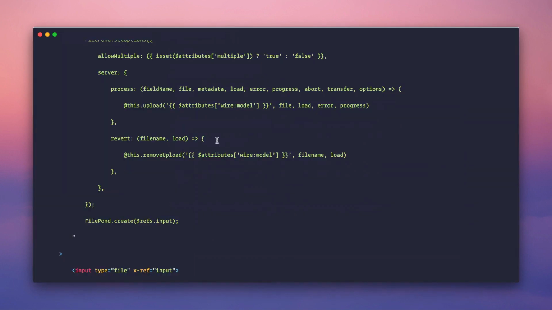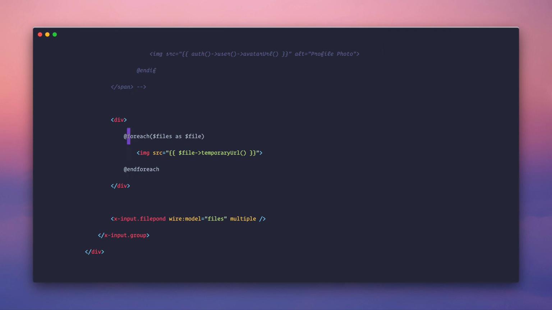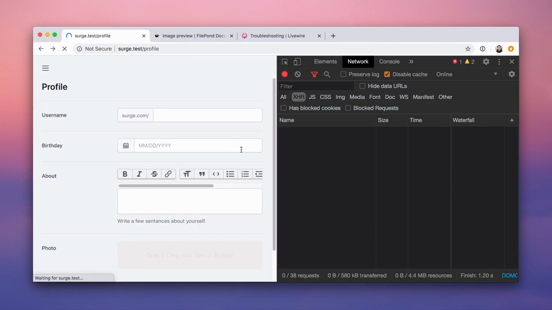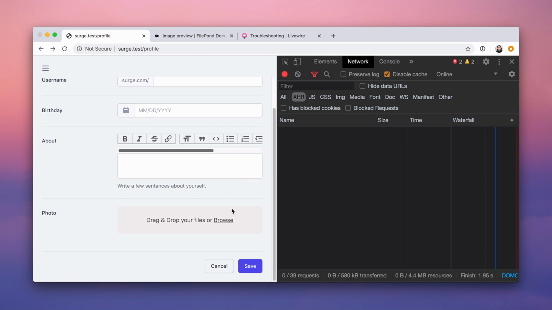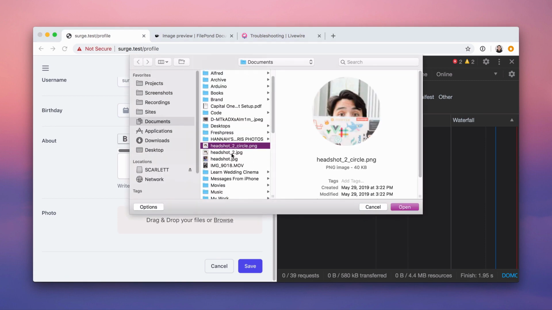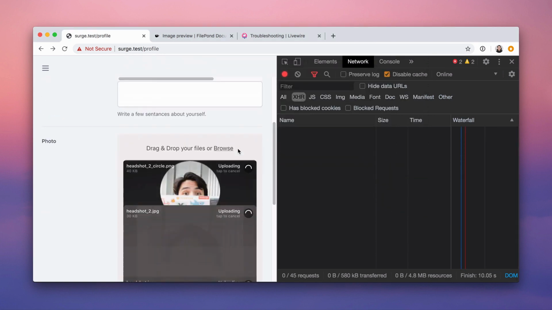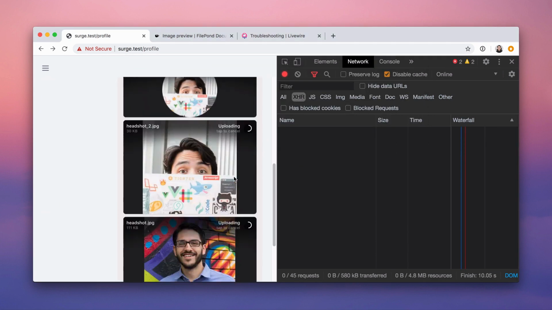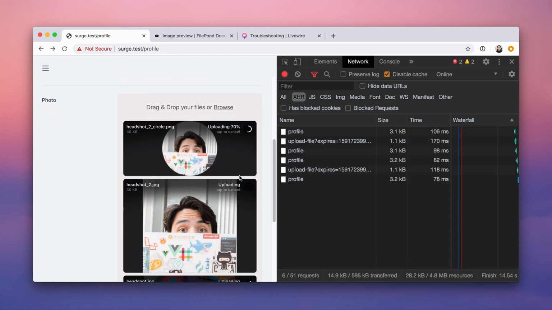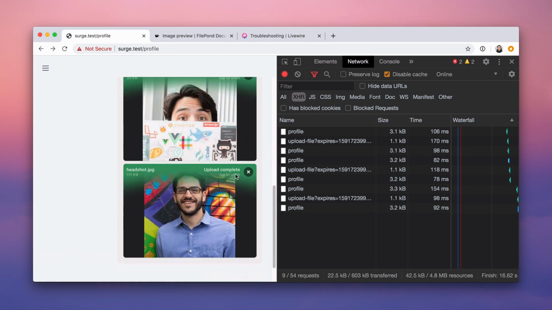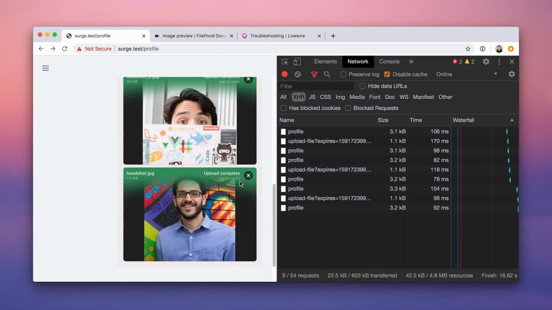And now let's actually get rid of this for each, because we're going to have image preview. We don't need to do our own image preview. Okay, so let's upload these three. Sure, why not? And now watch this. Check it out. Image previews and uploading, and it totally works. And if you use S3, it all works with S3. All this stuff can happen without ever touching your server.